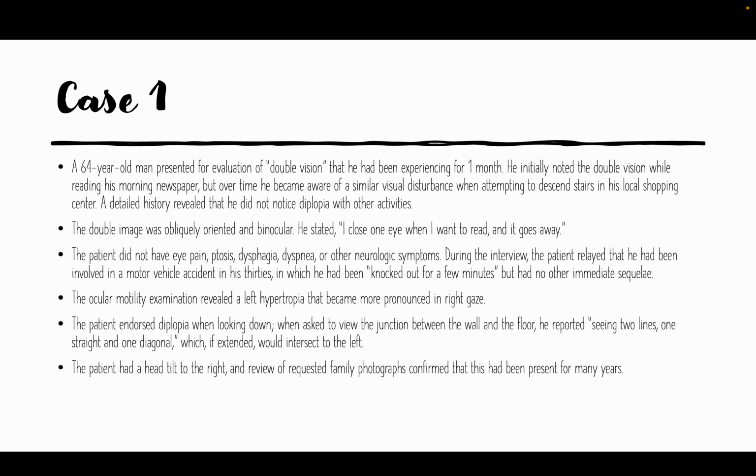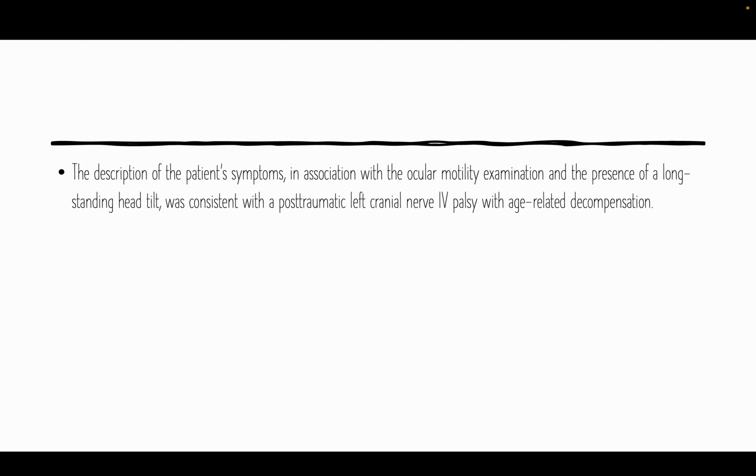Superior oblique, it will affect intorsion. They'll have symptomatology of difficulty looking downstairs and all. So they have head tilt to the opposite side, and whichever side the eye is affected, hypertropia is there. So that is the classical symptomatology. Here the trauma is the cause. So the diagnosis is left fourth nerve palsy with age-related decompensation.